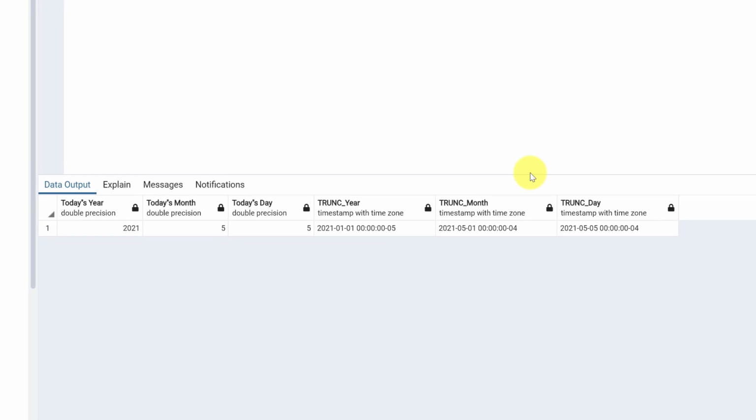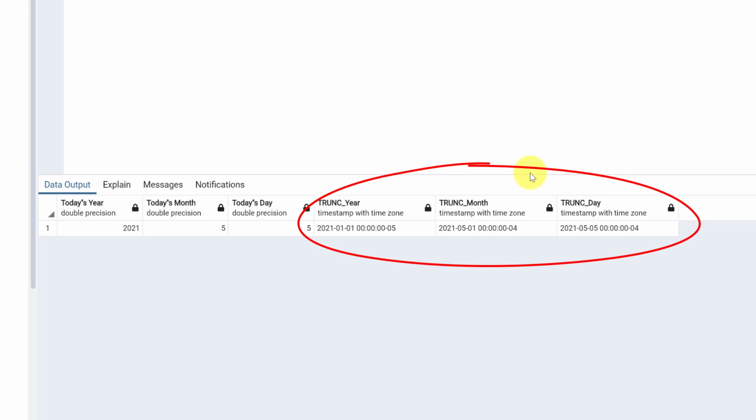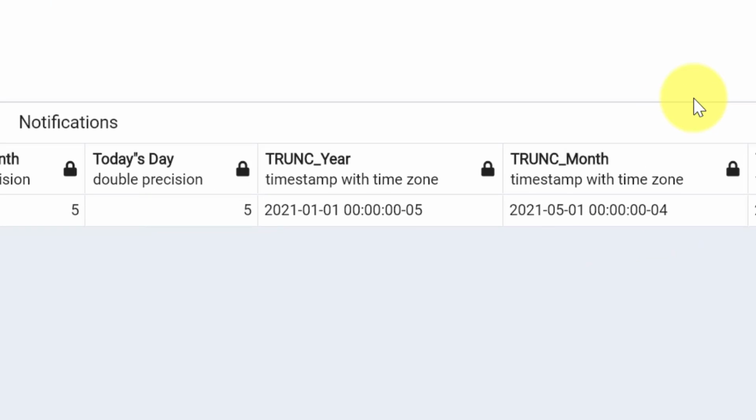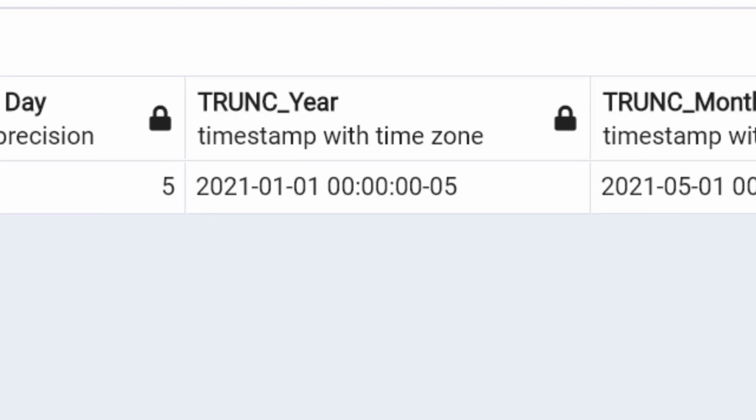Notice that we're actually getting a full date time column now. Instead of parsing out the individual components of each date, we're actually getting that full date, but they've been truncated in some way. dateTrunc is, first of all, with the year value, going to give us the first day of the year. So it's giving us January 1st, 2021.